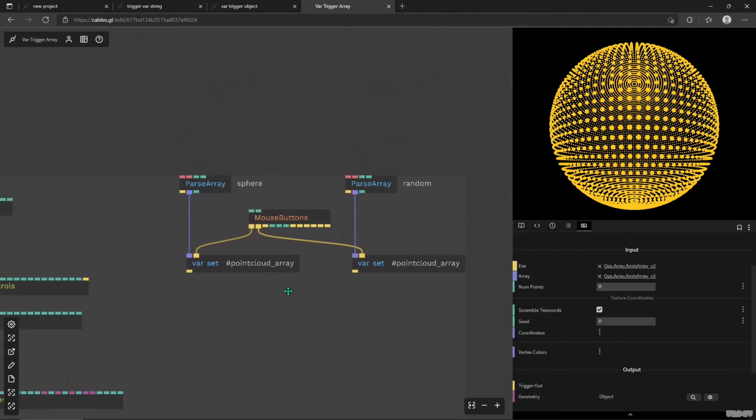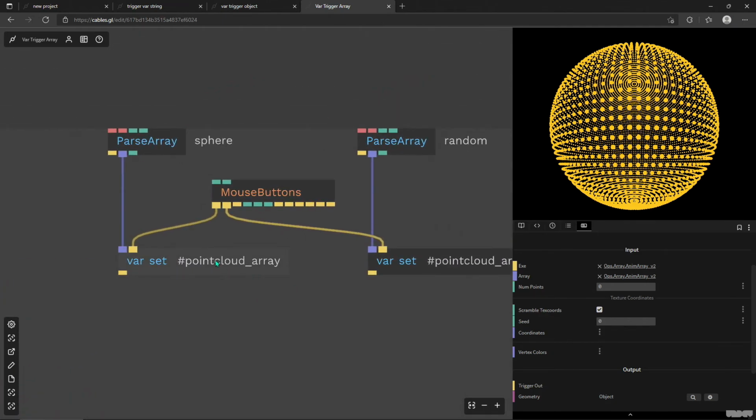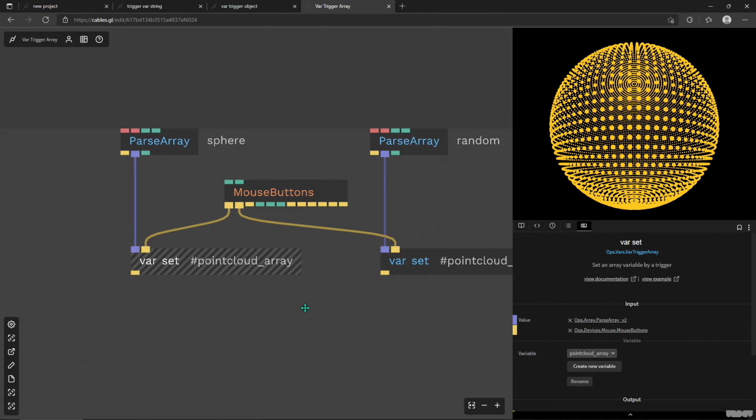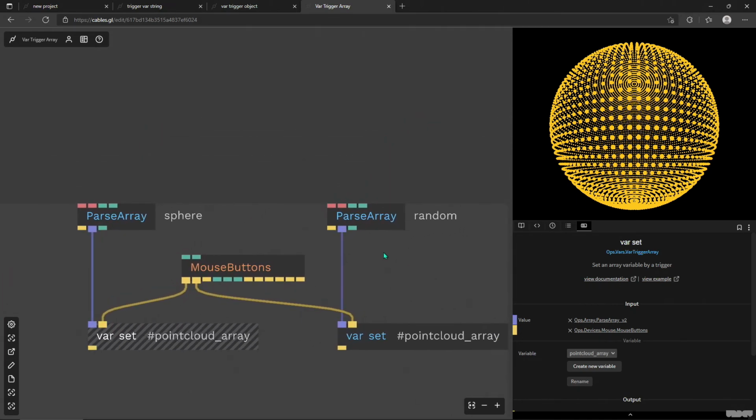So what I have with my var trigger arrays here is the same as before. I have 2 mouse buttons bound to these different arrays that are going to be sent. And I wanted to show you this.